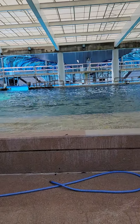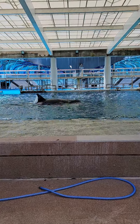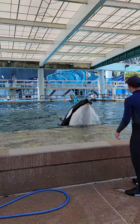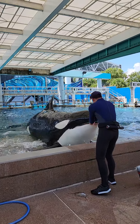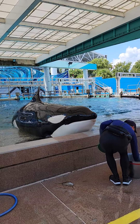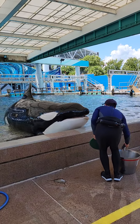Trying to change up the reward each time - she got fish the time before, this time she'll get a toy. Justin also has the water hose out. Just like how we would get back scratches, the water hose is just a different feeling on their skin - spraying them down. It's kind of like a water massage almost. They seem to enjoy that as well.